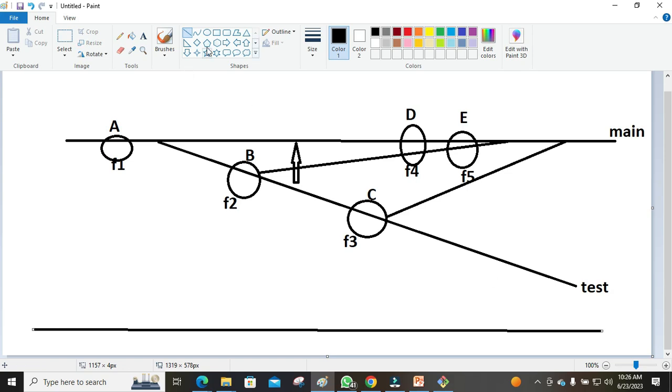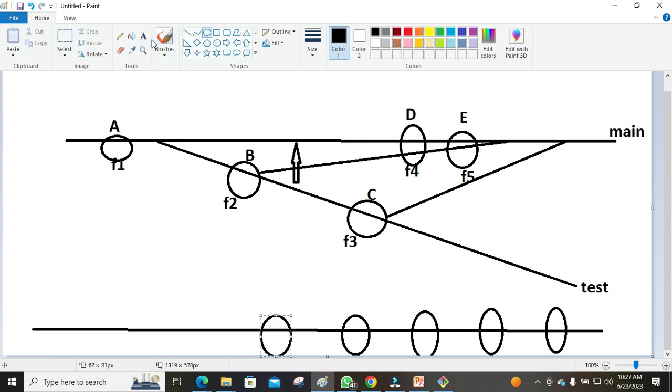We are supposed to have commit F3 here, F2 here, E here, D here, then A here, right?